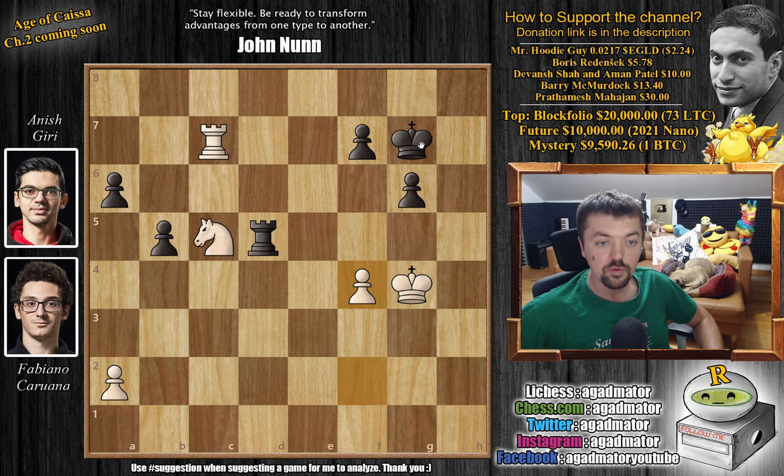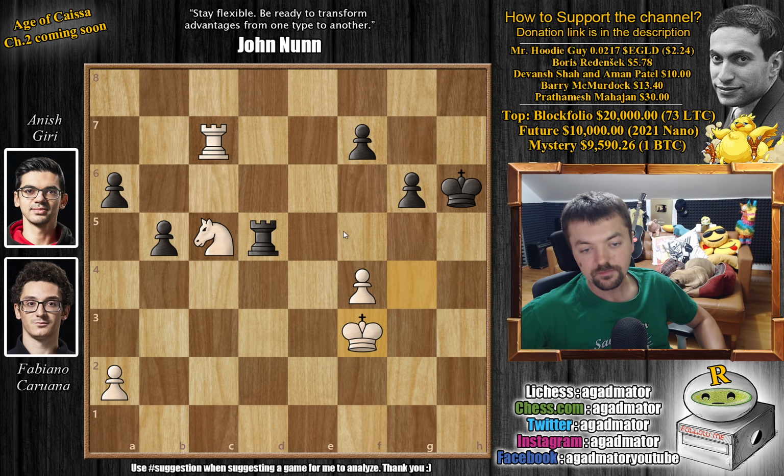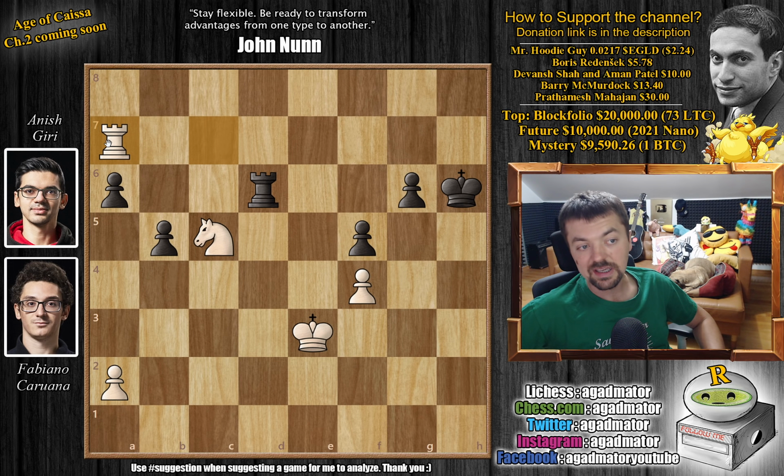So instead, after f4, we have king to h6, saying that, okay, you cannot really capture this because your knight would hang, but now king f3. We have f5 by Giri, king to e3, rook to d6 now, defending the a6 pawn, and now rook to a7 with a double attack here. We have rook to c6.